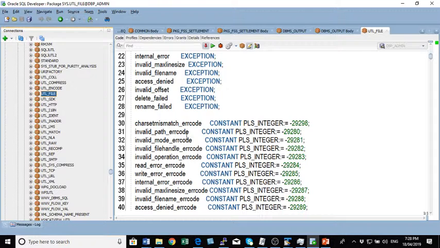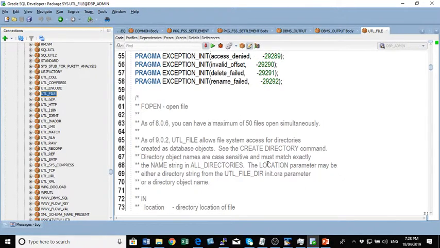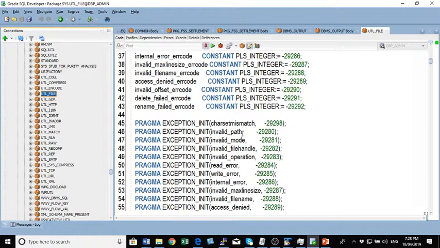They're binding an exception to a number, using the pragma to bind the number to the exception handler. You see that? So the specification has invalid path, invalid mode, read error, write error, and then we'll be able to write code: when UTL file dot write error, then do something, exception handlers.